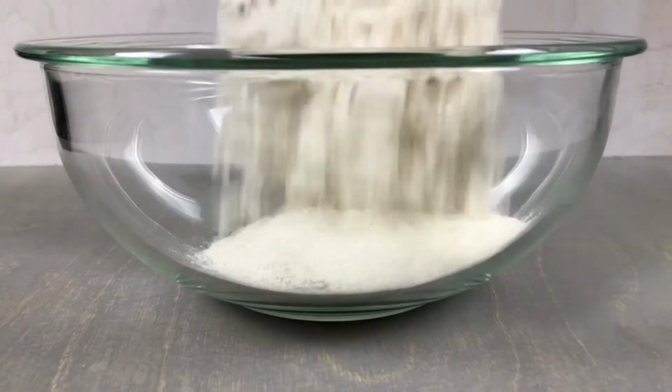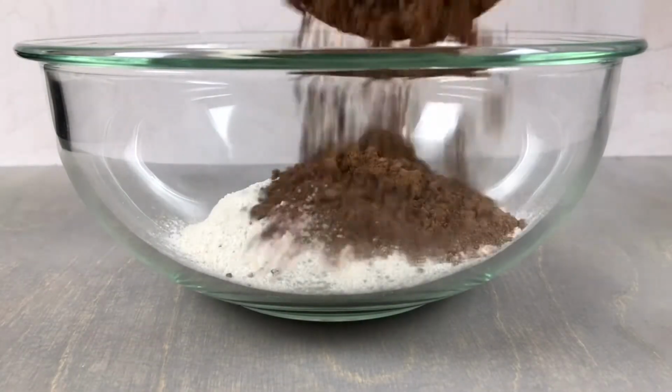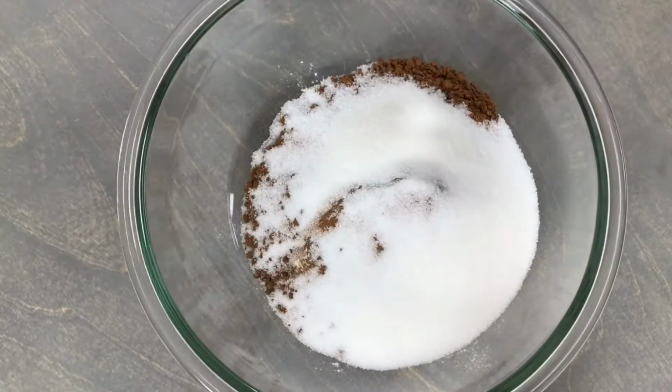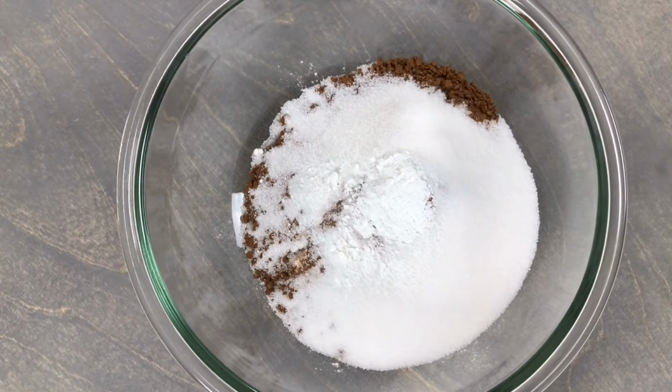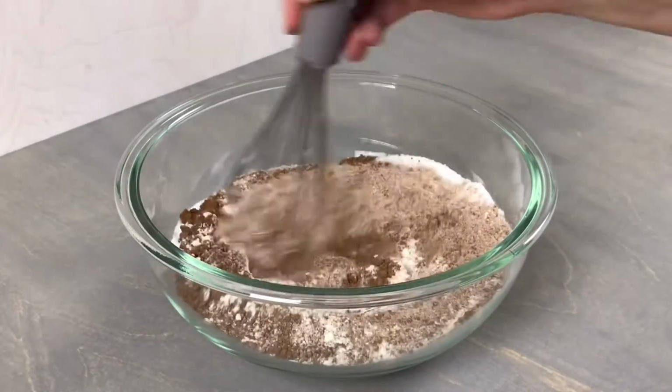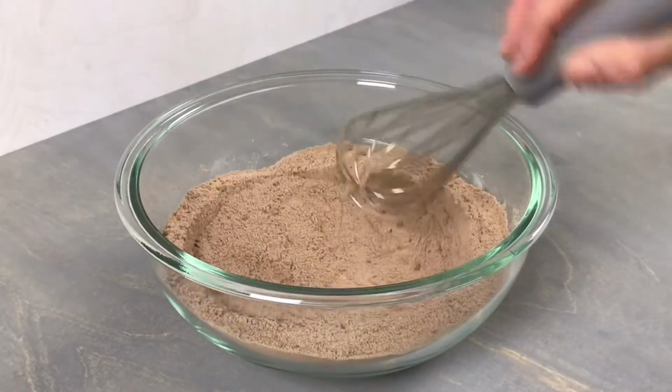In a large bowl, combine 1 cup of all-purpose flour, 1/2 cup of cocoa powder, 1 cup of granulated white sugar, 1 teaspoon of baking powder, 1/2 teaspoon of baking soda, and 1/2 teaspoon of salt. Whisk this until everything is well combined.